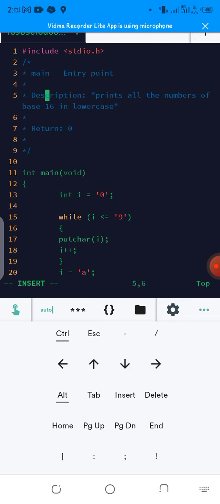So it prints all the numbers of base 16 in lowercase. And then here you can say there can be some complaint here too.